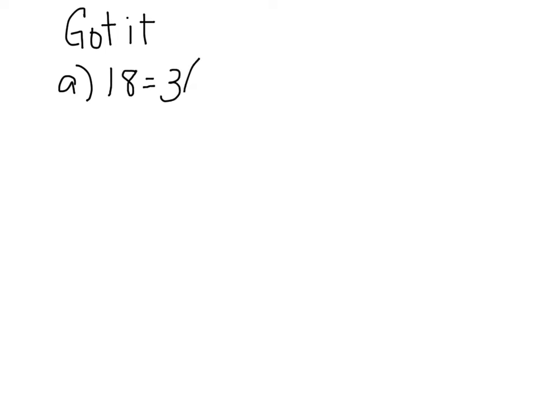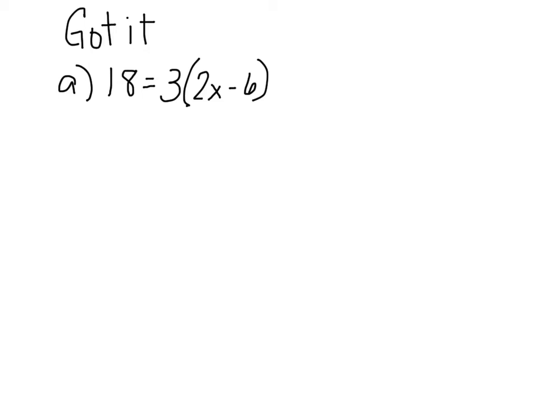Now I want you to go to the middle of page 14 where it says problem 3, solving an equation using the distributive property. And we're going to do the got it. I'm going to show you a couple different ways to do this. So we're going to do A. What is the solution of 18 equals 3 times the difference of 2x and 6? And we have to check our answer.